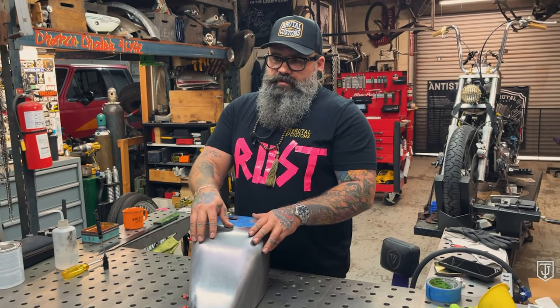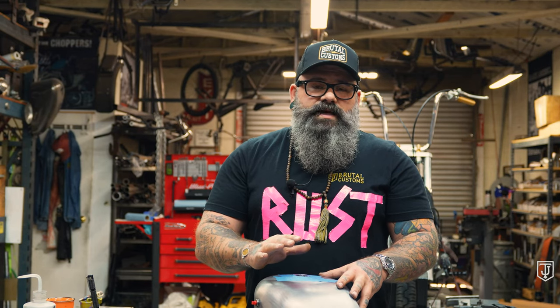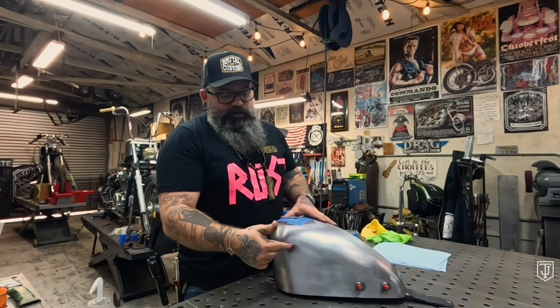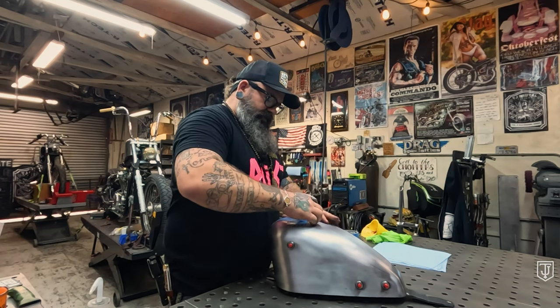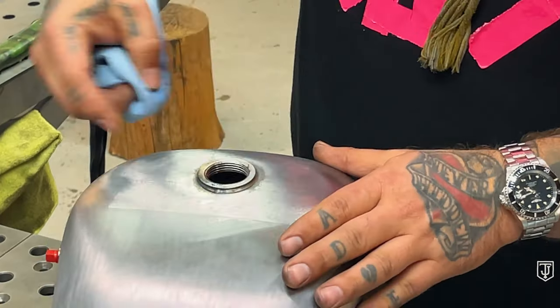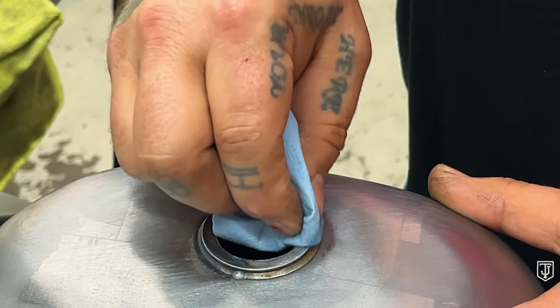Once you have confirmed there is no more liquid Red Coat inside of the tank — it's all dried up, nice and cured — I like to let the tank sit for at least 24 to 48 hours before I put any gas in. If you can still smell the Red Coat really strong, give it some more time. Something that helps is put a fan nearby, just blowing across. Once you see all the Red Coat dried out, you can pull the plugs out of the bungs, take the tape off, put a fan over it — that's going to help accelerate the curing process. Any excess Red Coat around the filler is really easily removed — a little bit of acetone comes right off. And now your tank is ready to paint.